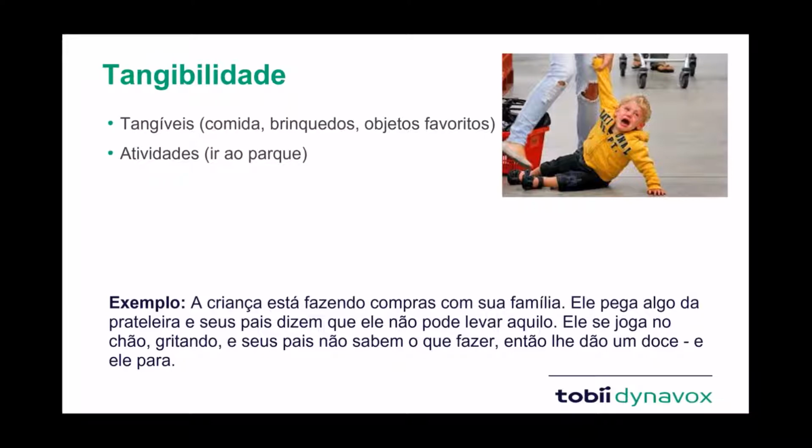I could also provide some sort of visual schedule that tells them what we're going to do in the store and gives them other options other than candy if that's not available. O que é possível também fazer é preparar uma programação visual do que vai ser feito no supermercado. E dentro dessa programação, a gente inclui outras opções de algo que essa criança possa querer, dentre as disponíveis no supermercado, que não precisem ser necessariamente esse doce.